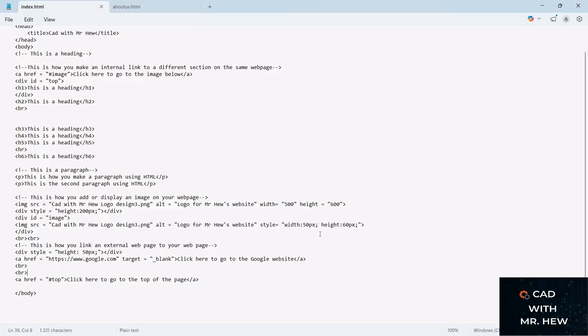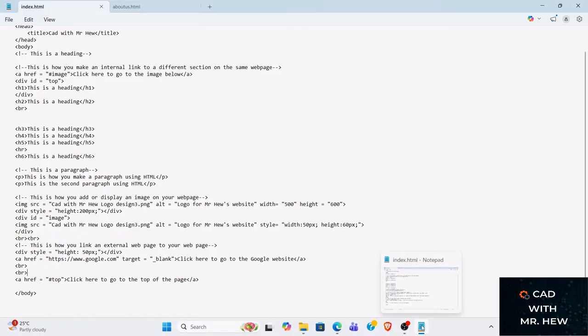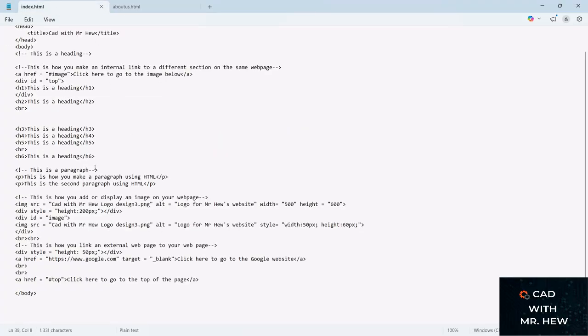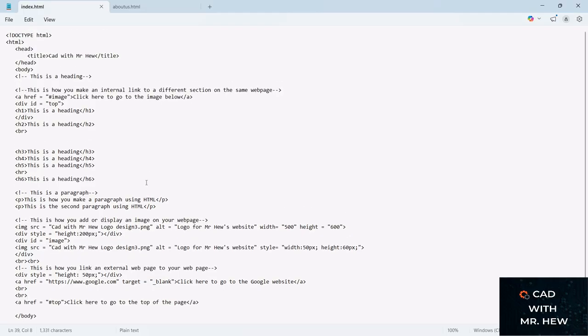And the name for the about us page, okay, right? So I'm going to come back here and show you now. What we can actually do is come here at the top.